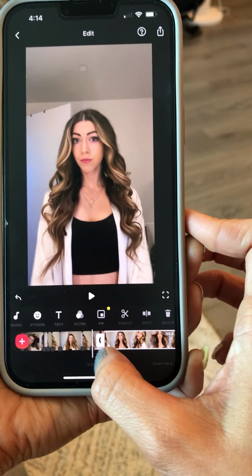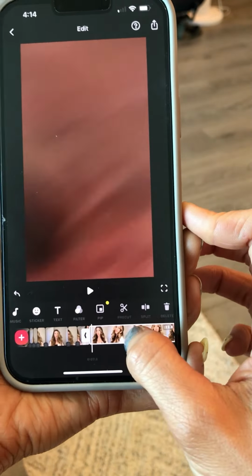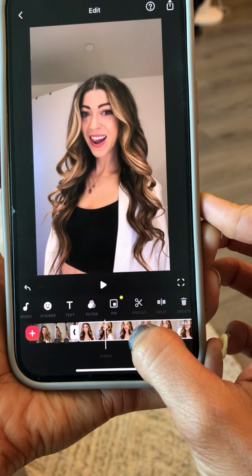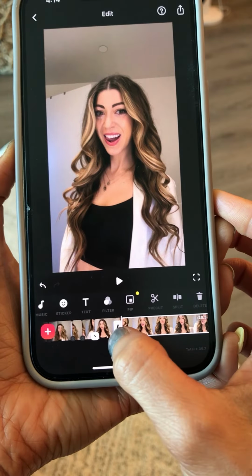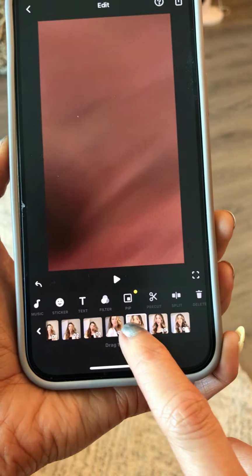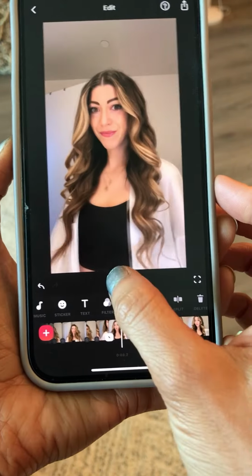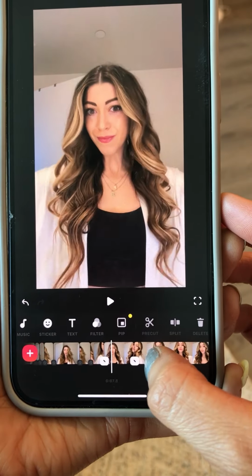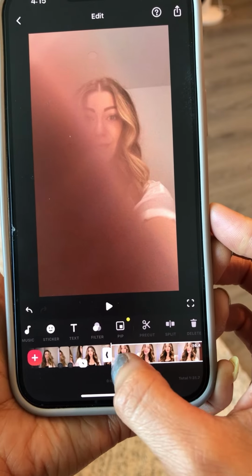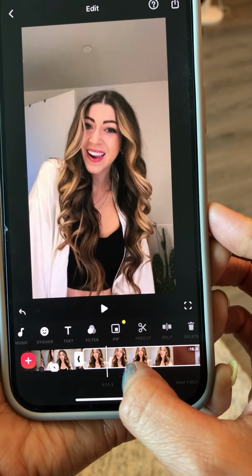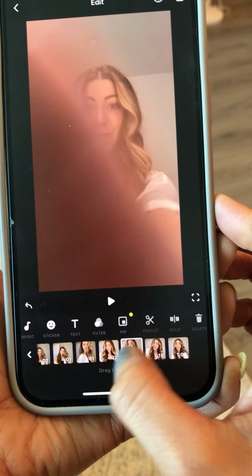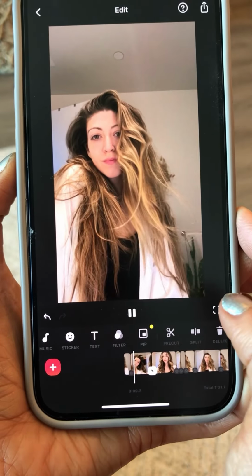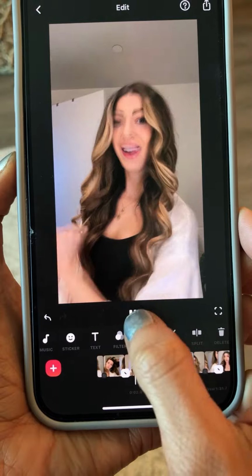And once you're done with all of the before shots, now you do the same thing except opposite for the after shots. So I start with my hand covering the lens, and then I get a few seconds after that action step of whatever I'm doing for the after shot, which I showed you during the filming process. And once you get that clip split into a smaller one, what I like to do is actually grab it, I hold it down, and then I drag it to the before so I can watch that transition to make sure that it's cut correctly.